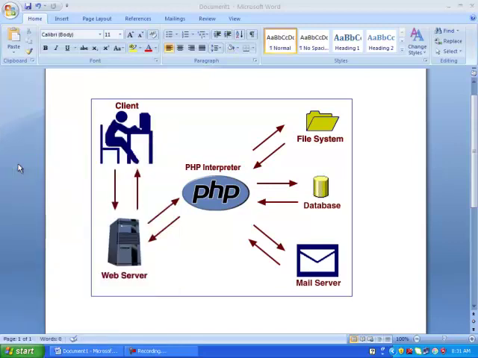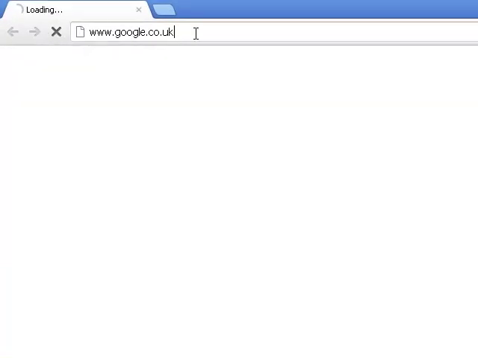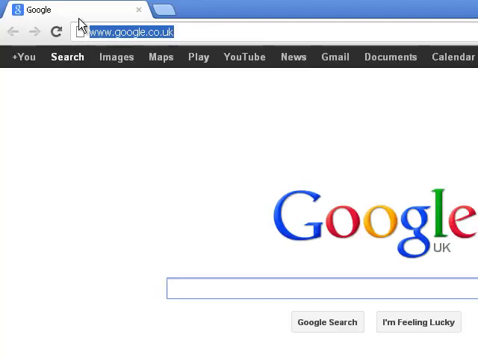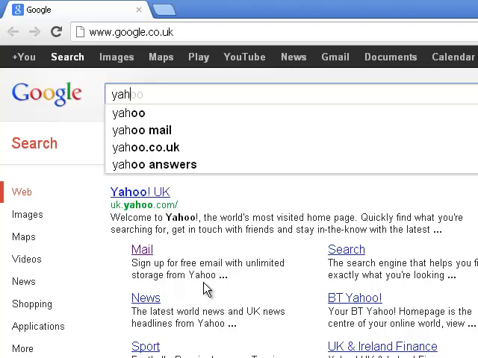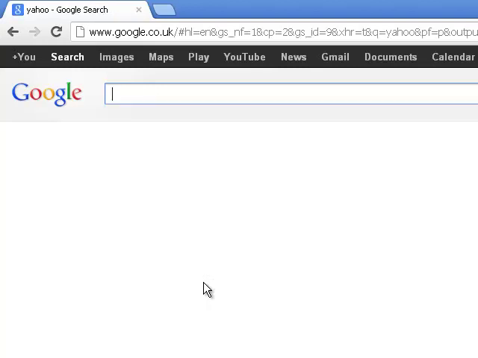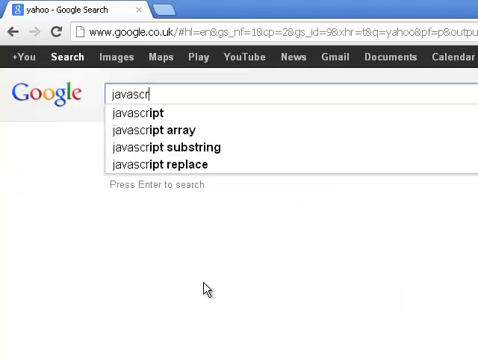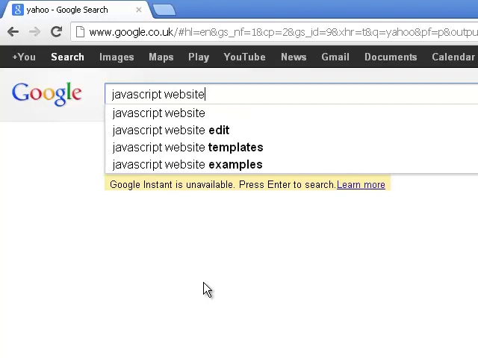Suppose you go to the internet, open the Google Chrome browser, and just type any website. I'll type some website, maybe Yahoo or something like that.